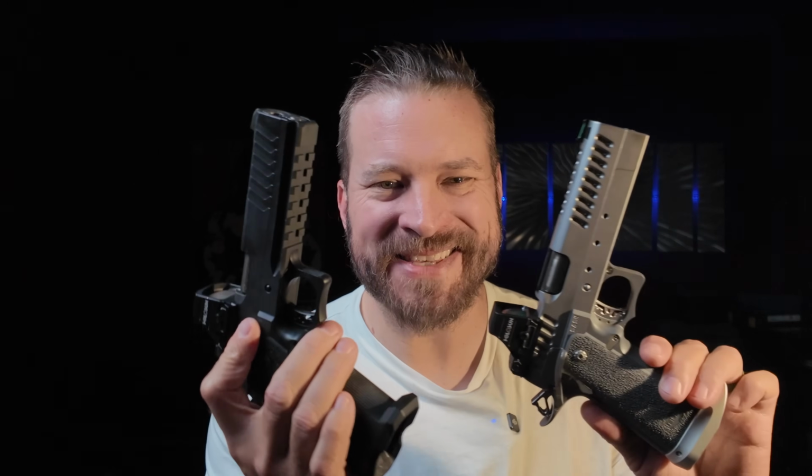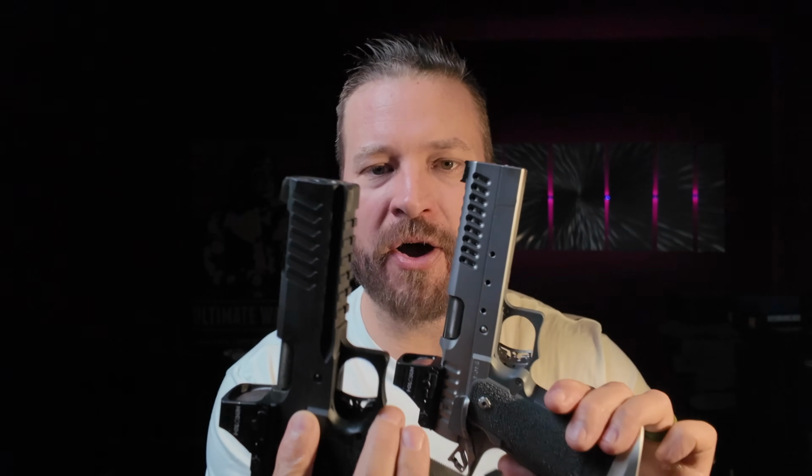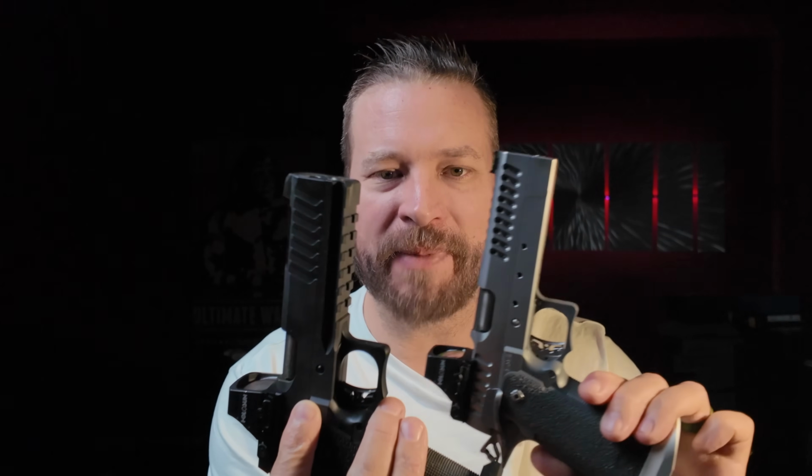The other thing is that the slide cuts at the front of the gun for manipulating the slide on the Blaze, they come just a little bit further back, giving you a little bit more real estate for high-speed manipulation. Not saying that the TAC ones are bad. In fact, they're excellent. They're some of my favorite.